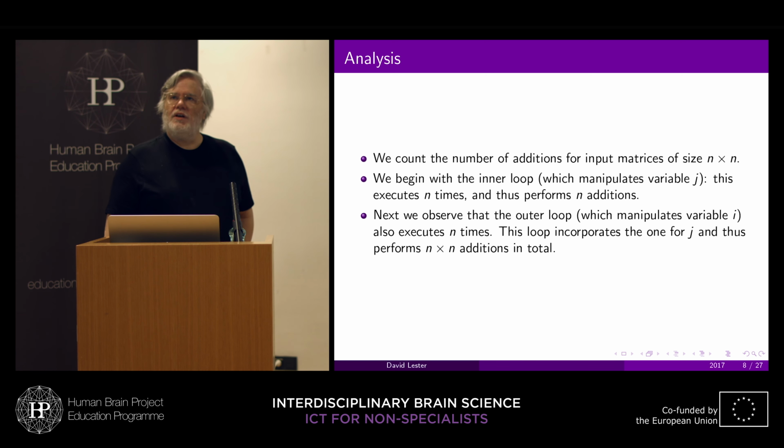Just in case you're thinking there's a pattern here and that the number of operations performed is dependent on the size of the matrix, well, it is, but if we were to do the same thing for multiply using the simple multiplication algorithm for matrices, it would turn out to be n cubed. So you need to be a little careful here. Not everything is n squared.